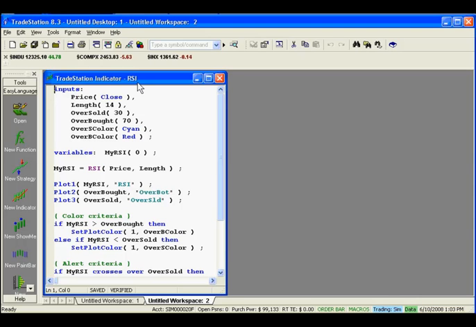I opened this up for a reason, but for a moment I just want to point out some of the syntax coloring. You'll see that a number of words come up in blue. Those you know are reserved words. Those reserved words have a specific meaning in EasyLanguage, and we generally use them as predefined.